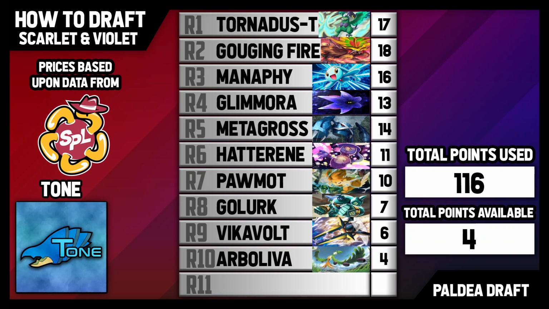Arboliva ideally would be the best option for this draft, just for having additional support aside from the Ghost immunity. But on top of that, if you could try to get the Dunsparce with the rest of this team, that also does work. You would have to fix the points a little bit to make the rest of the team work out a little bit better.